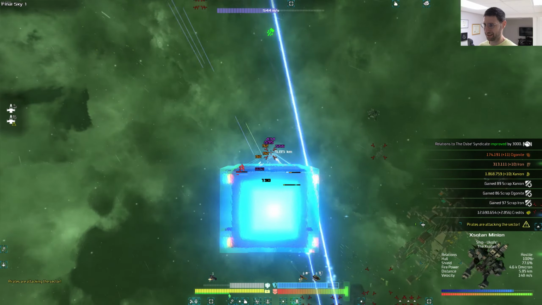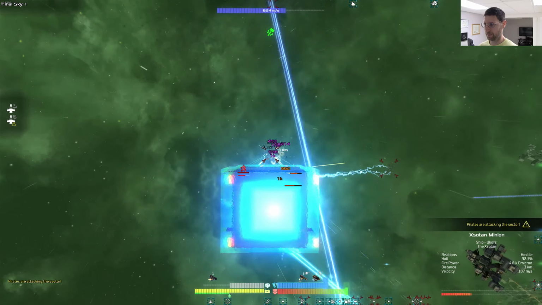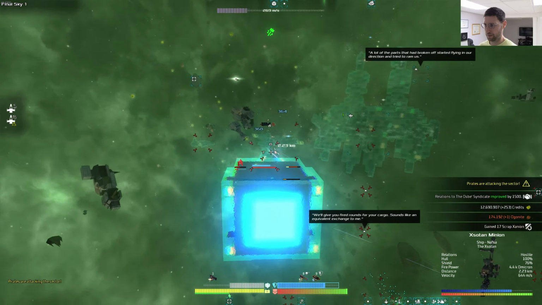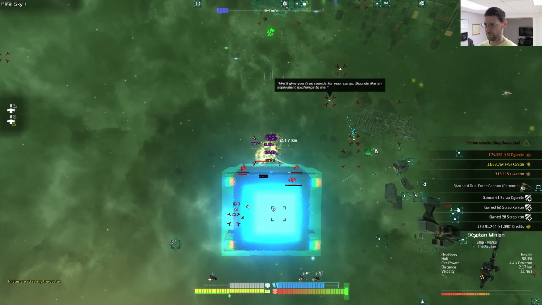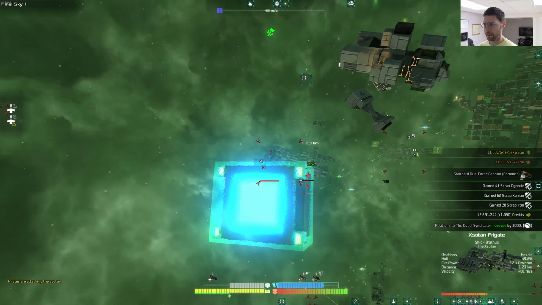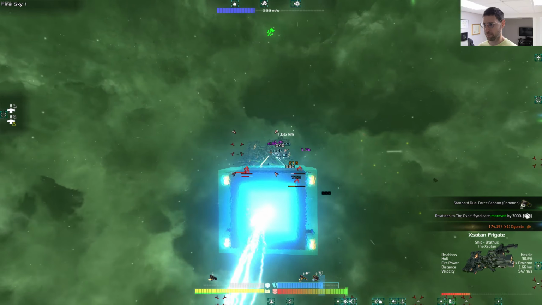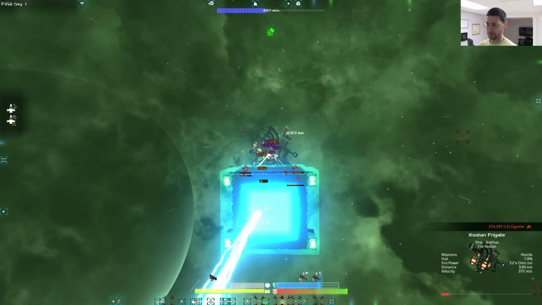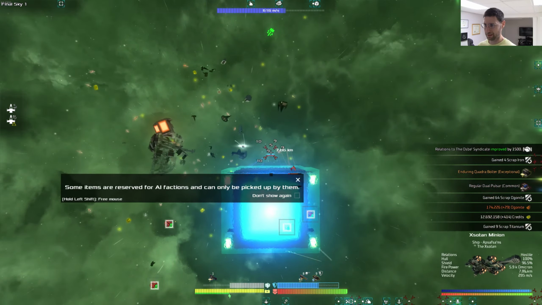Now pirates are attacking the sector. That's crazy. Okay. What is this? A Zoltan frigate. Well, who else is helping? Well, they're all like focusing on me. So I think my relations have improved to excellent.